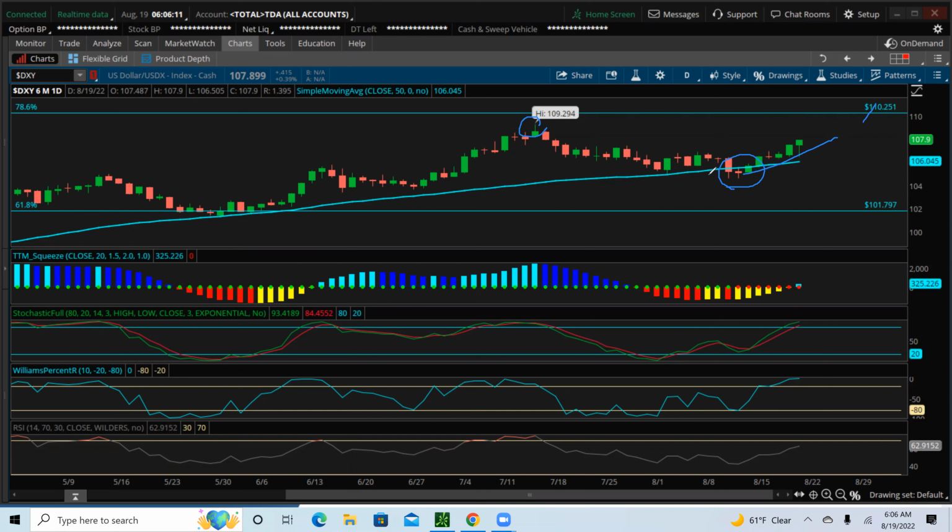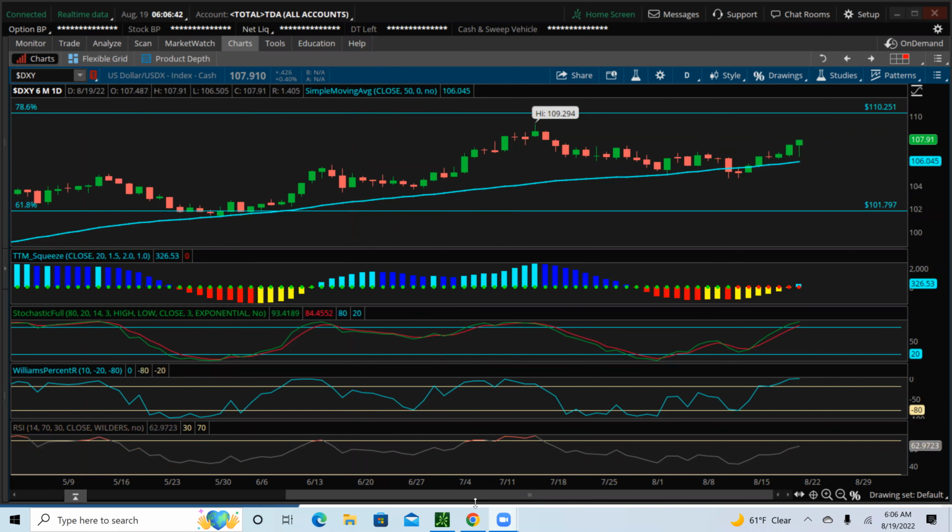So as the dollar starts to pivot from this pivot point that it hit probably about a week or so ago, more than likely, as this dollar continues to strengthen, the overall market will continue to weaken. So a strong dollar, not so good for our equity markets, and I'll show you that here in a second. Looking at a longer term chart of the dollar, I'm going to switch to a weekly chart.